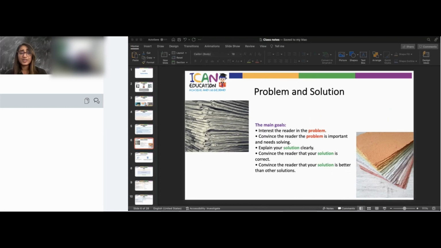A reader is going to look at your essay. For what reason? Why do you think they're looking at your essay? To learn more about the topic. Very good. Yes. So you are both providing them with a problem and you're providing them with a solution. So assuming that your reader also has the same ideas as you, that this is a big problem, but they may not have the solution. So they're looking to you for that. So you kind of have to give lots of reasons why your solution is the best solution out there.